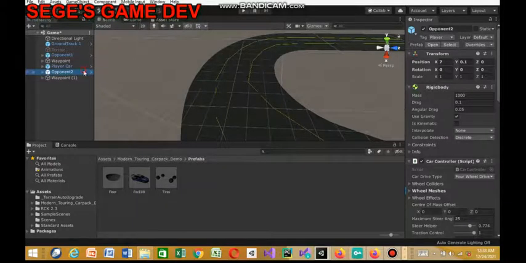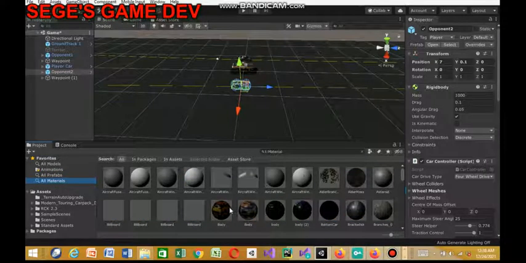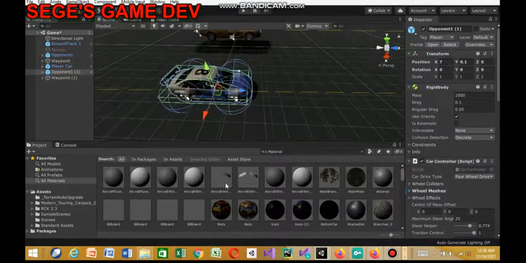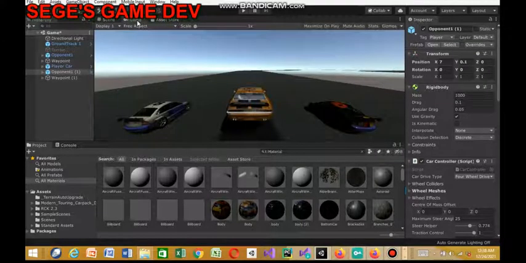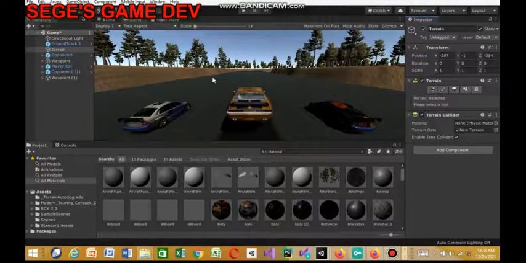So let's double click on it. Let me see if I got any good material, and I'm gonna use it to differentiate them. So we're just gonna do this. Now they have different body colors. Okay, so this is what I just wanted to do. Now the car is already getting set, so I'll bring the material back. It's looking more like a car racing game now.